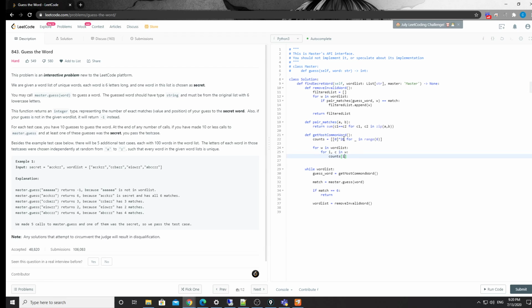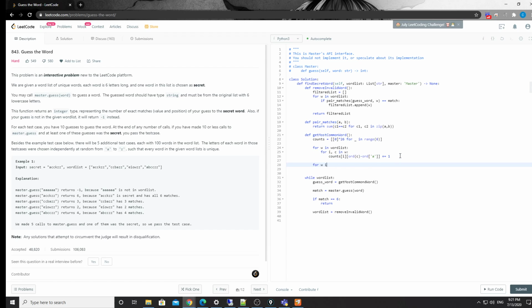The first one is the index, and the second one we simply do a word: the current C minus A. That gives us a relative position, and that's how we count and mark each of the characters. We can map this character into the zero-based index here, and then do a plus one.